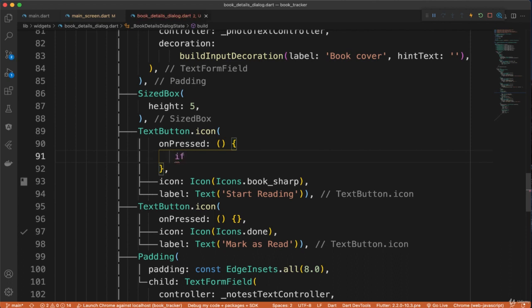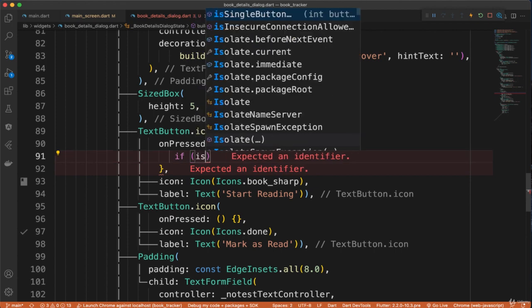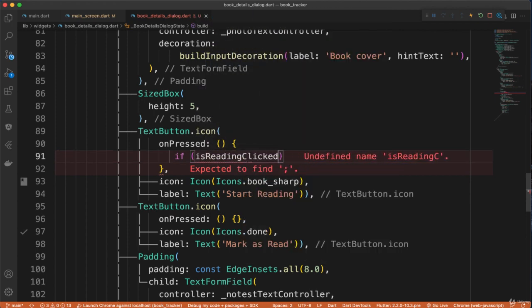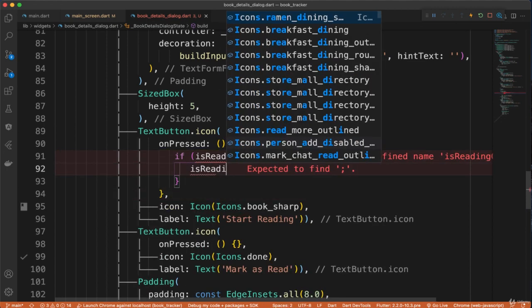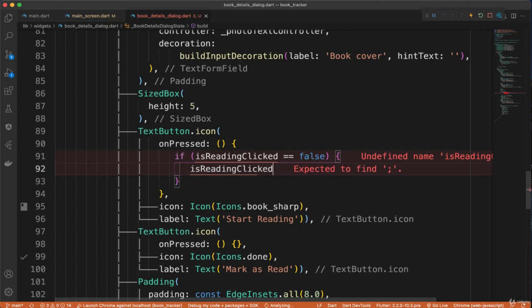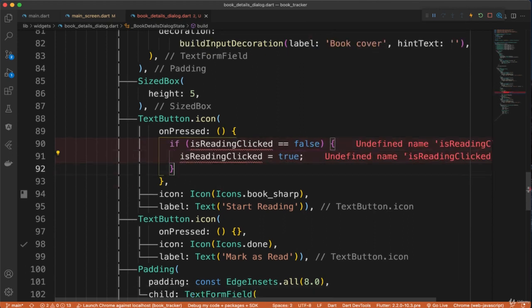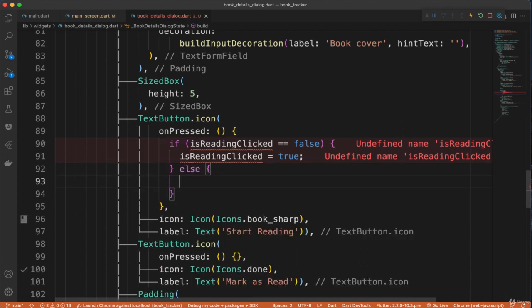I'm going to say if isReadingClicked is equal to false, then I'm going to set isReadingClicked to true. So I'm just doing some toggling here. Else isReadingClicked is false.